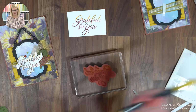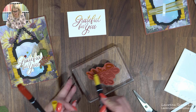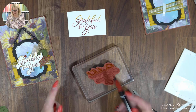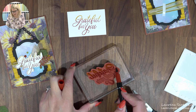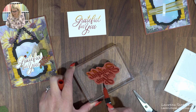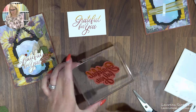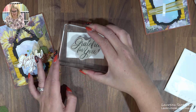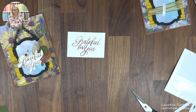Now let's say you don't have the 2 ink pads, but you do have the Stampin' Write markers. You can color on red rubber stamps. So again, we're going to start with the yellow and just color the very top of that. And then you're going to color the bottom. This is also easier because you can see what you're doing, but it does take longer. So it's your preference, whether you want to try the ink pads or whether you want to use the markers. This one you do want to make sure, give it a nice huff. I'll just turn that over so you can see and stamp that down. They look great either way.